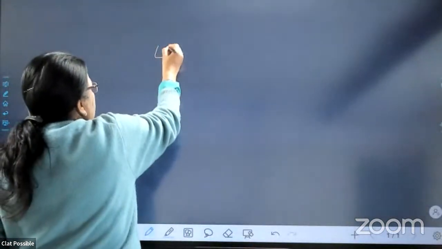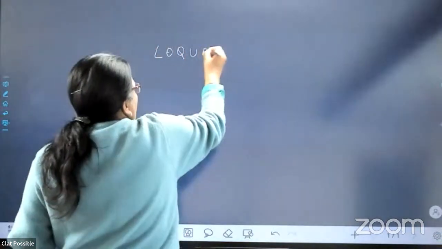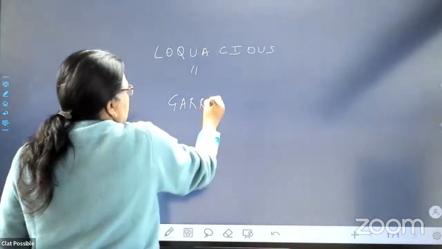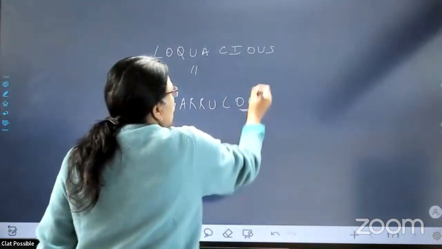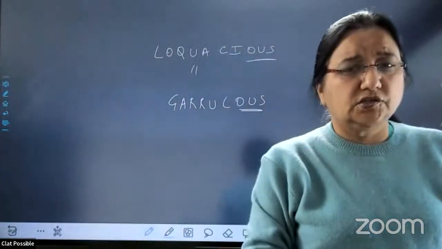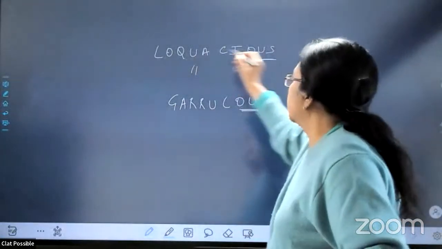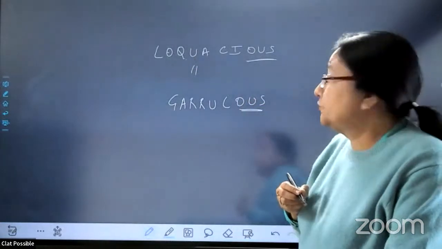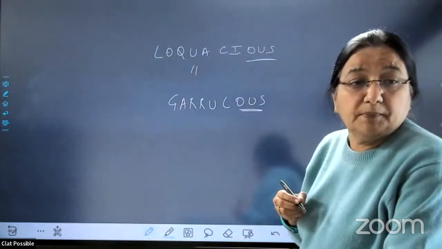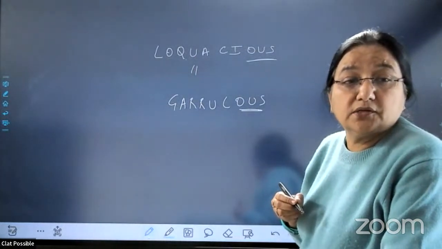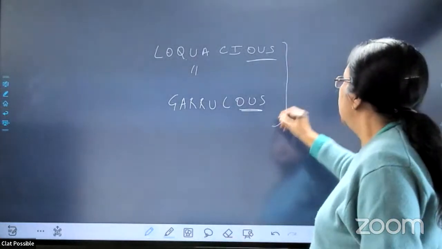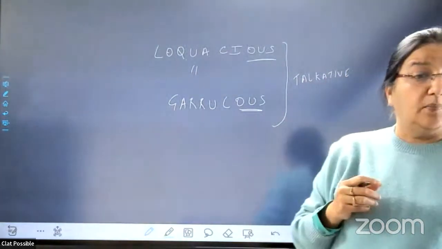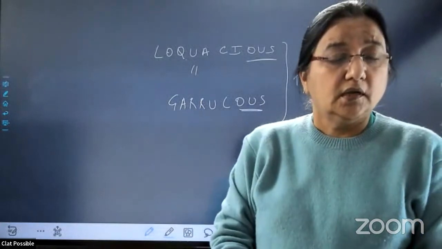Now, here are 2 simple words. Loquacious, another word for this can be garrulous. This has nothing here. I'm teaching you only this suffix. See, when I say courageous, it means full of courage. But when I say loquacious, it is full of talking. So this person is very talkative. Loquacious and garrulous are people who are very talkative. Garrulous and loquacious both will be the meanings for the word talkative. He might not be verbose, but he might be talking a lot.